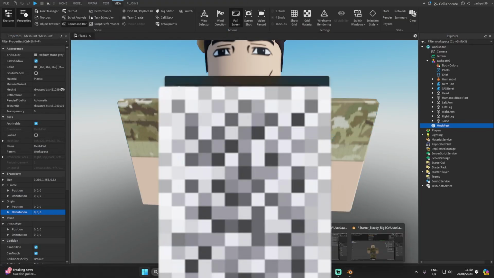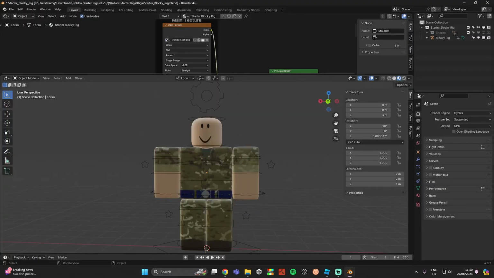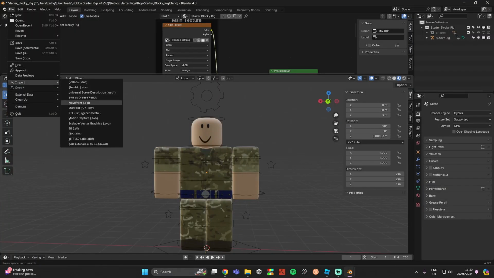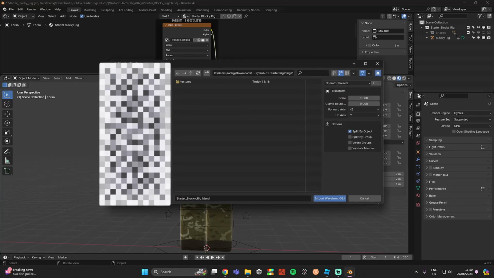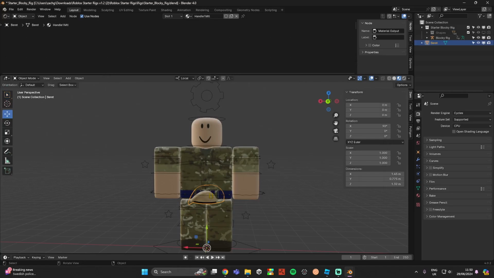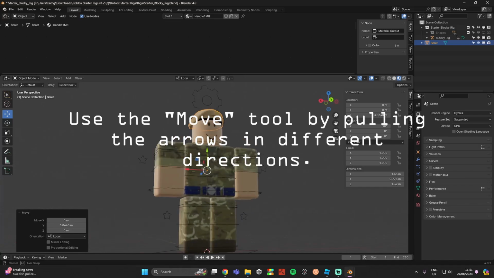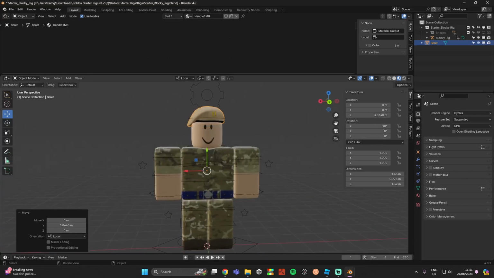Then you can make your way back to Blender and start importing. So I go File, Import, OBJ, and then I make my way to the folder. So Desktop, Commissions, and then Character. So now I want to import the beret. So here's the beret. This is normal if it starts at the bottom. So now I can move up like this, so it's fitted to his head.